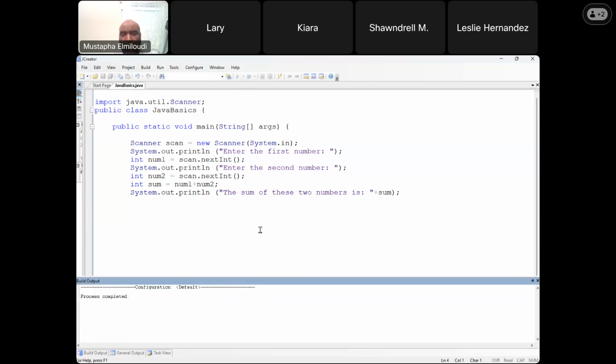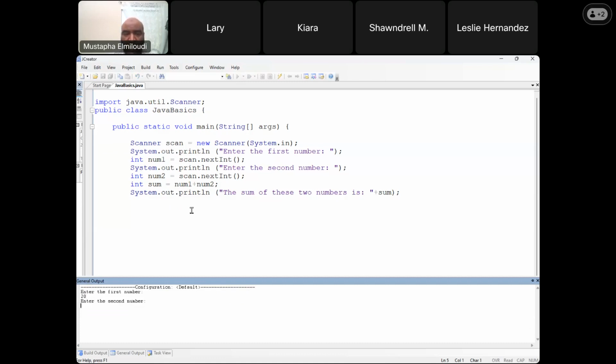So now, look, step by step, the program will ask me the first number and then wait for my input. Enter the first number. The program is not going to move until I answer the question. So I'm going to put, let's say, 20. Once I hit the enter key, the program will scan it very quick, 20, and save it in my variable num1. That's exactly what's going to happen. So I'm going to hit the enter key, the scanning took place. So now num1 has value of 20.